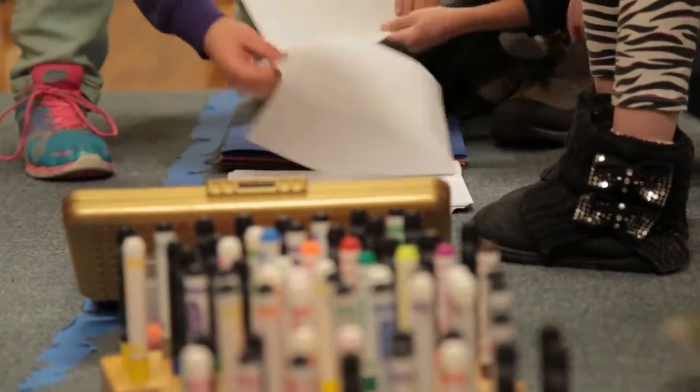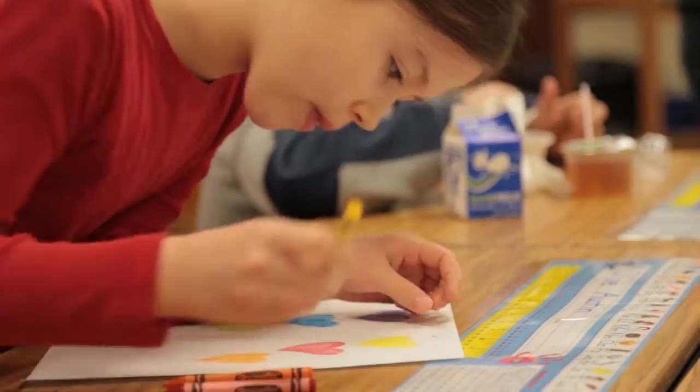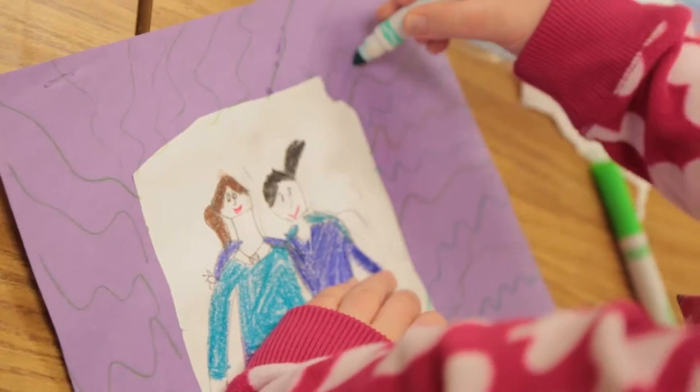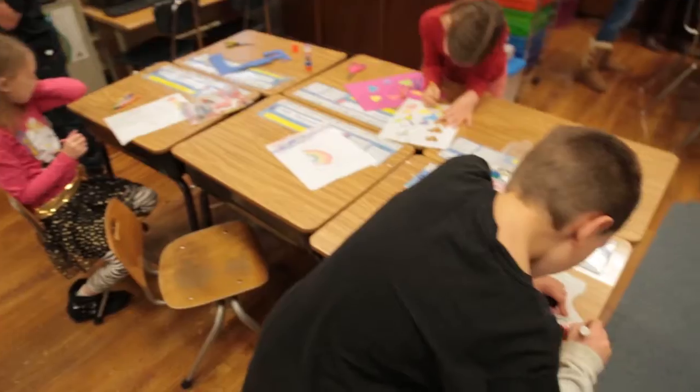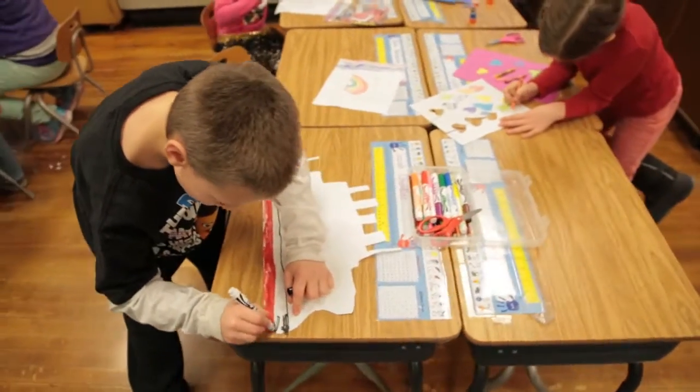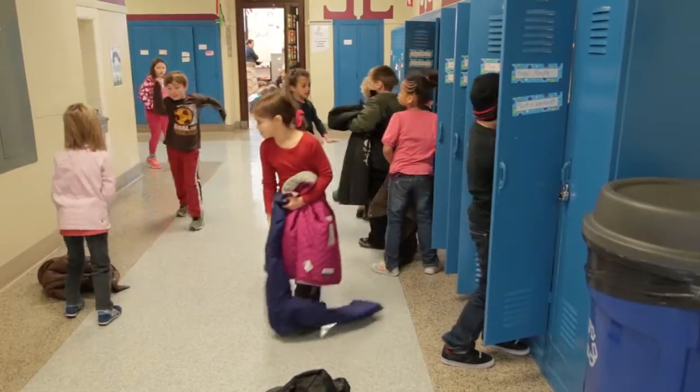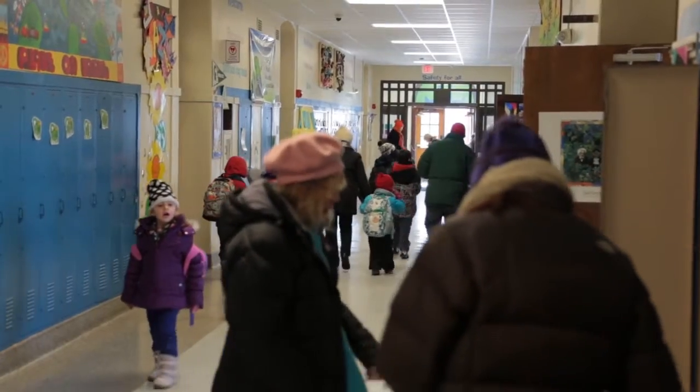The program comes in and they're a well-oiled machine. They get the kids back and forth, the staff is great with the kids — it really works. It's a wonderful program. Some of those barriers are taken care of when Celebrate Smiles actually comes into the building. I'm really thankful for it. Those involved in Celebrate Smiles understand the need that we have here. It's a wonderful partnership that fills a very real need. The students benefit from that totally, and it's a win-win for everybody.